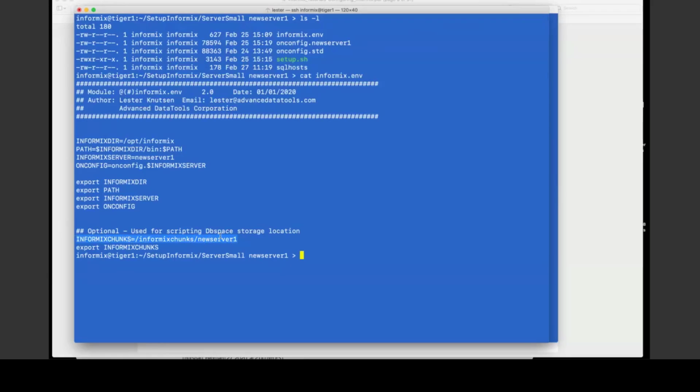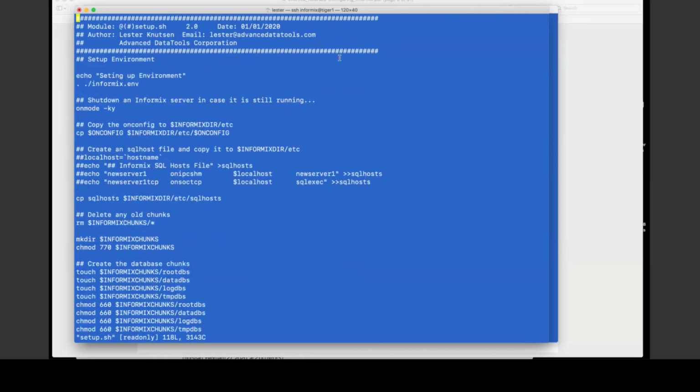And you'll see when I do the large server, it could point to several directories. Then I have the onconfig file. That's the second script here, and it's already ready to go. I have an SQL host file and then a setup shell script.